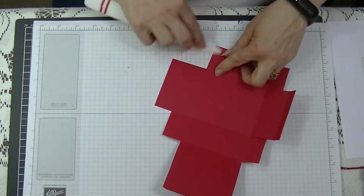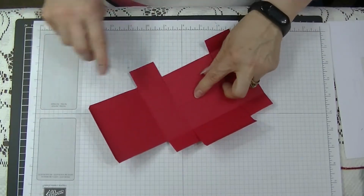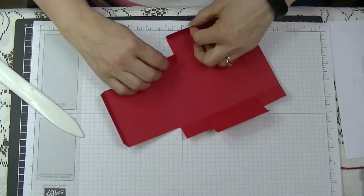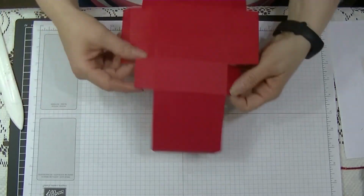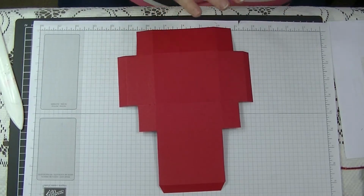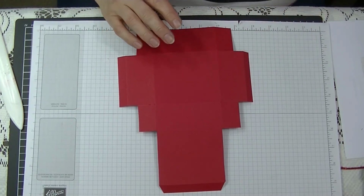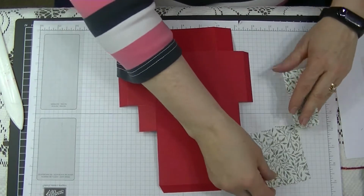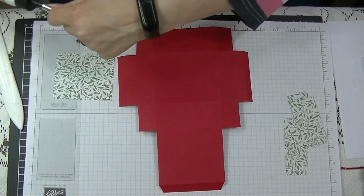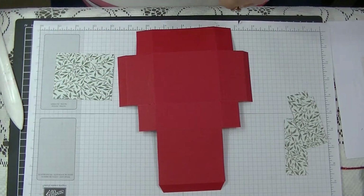All the score lines are now folded and burnished. Absolutely beautiful. Ta-da. We're going to lay this down flat now, and we're going to bring in our designer paper. There we go, here it is. And we're going to pop these all on. So we're going to start with our largest piece, and we're going to pop this on.